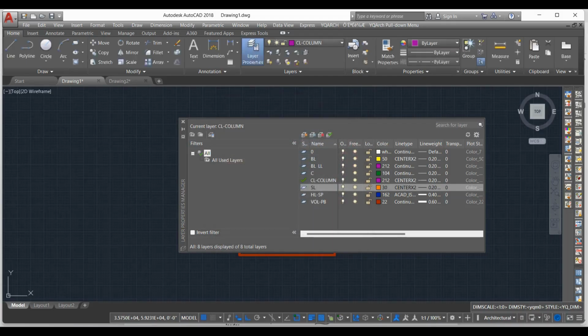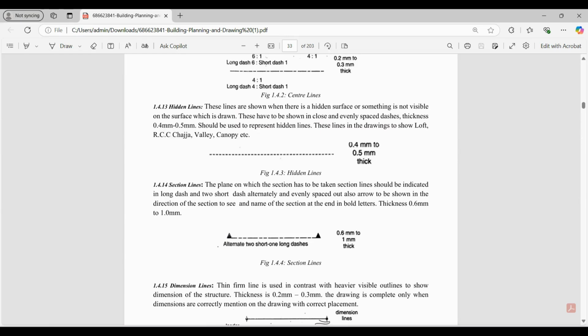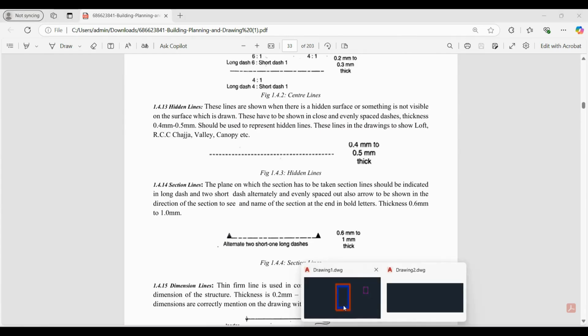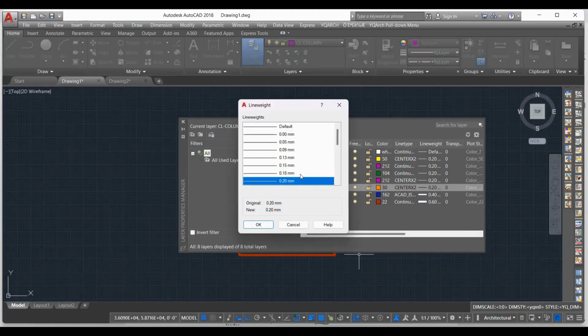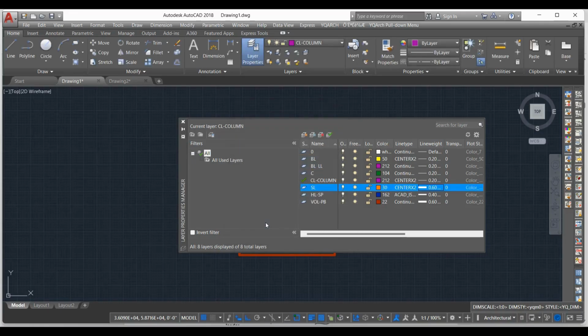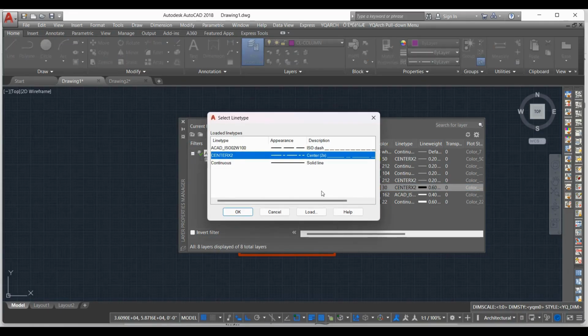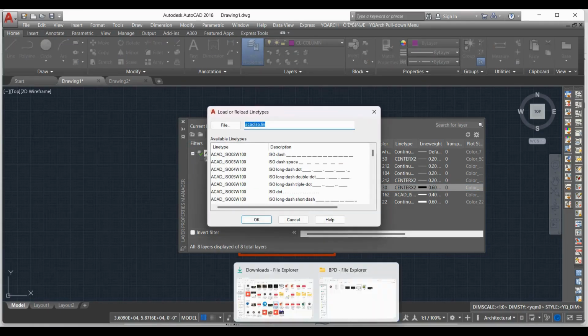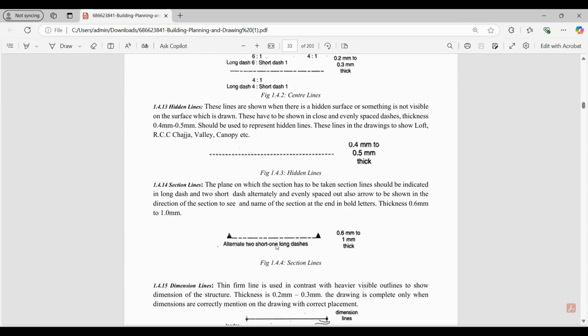Okay. And the thickness is 0.6. Thickness, come down, 0.6. Okay. Next the pattern is, let's see how the pattern is. Alternative 2 short 1 long.